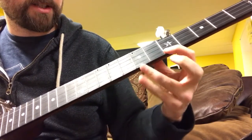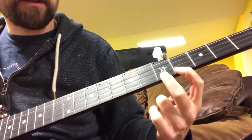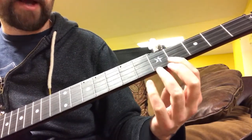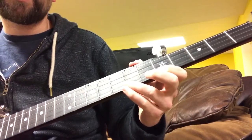And that's, of course, the seventh to the fifth fret. And I can do that here, from the fifth to the fourth. And I can do that anywhere up the neck as long as the notes that I'm playing are within the key. Now I'm going to do that a little slower.